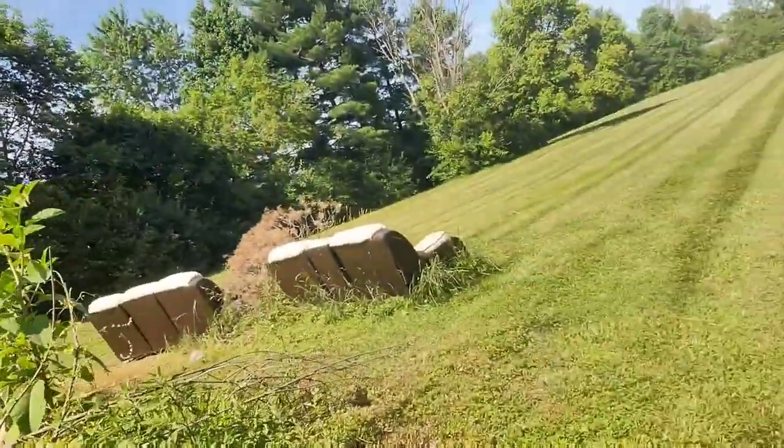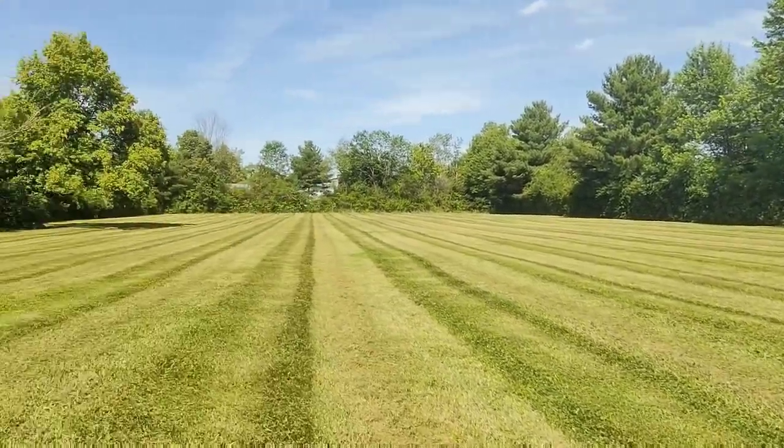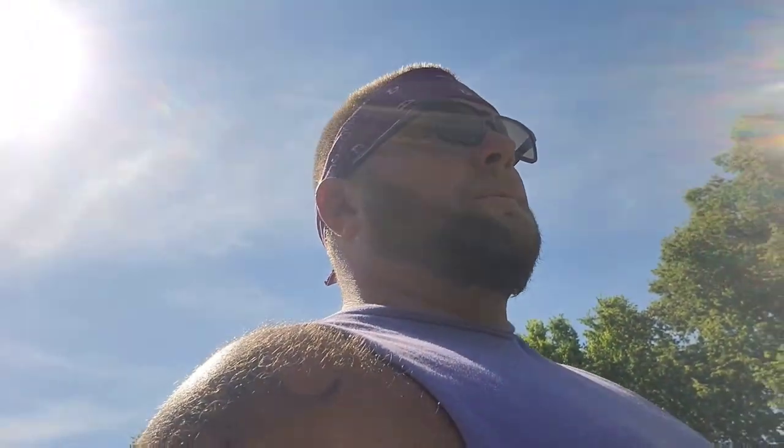I don't like the way that it disperses grass. If you look, you can see it almost looks like a hay field. That's because it only disperses grass one lane over. It doesn't shoot them three lanes over. It doesn't make an even covering. It's only one stripe over.